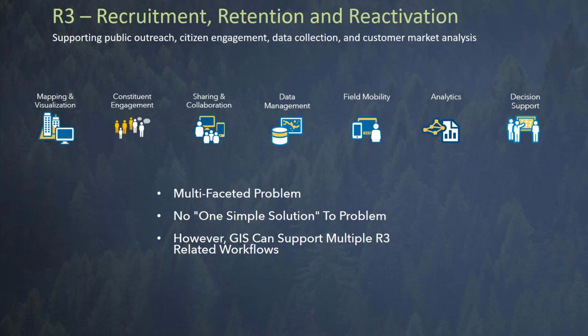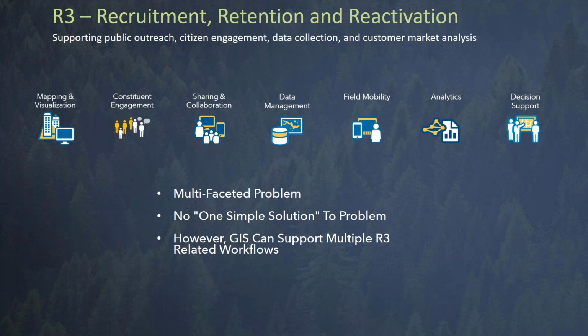And it's an interesting problem because it's not one that has a simple solution, not a simple, customizable app that you could just build. What I'm going to show today is a string of GIS workflows that can be used in tandem with one another to help address the R3 problem. But it's a strange way to think about it because some of the workflows I'll be showcasing today have traditionally been used by marketing or commercial outside of the realm of state government. And so I wanted to highlight how GIS can support all of these things and can really be used to help tackle a problem that is really multifaceted and quite complex.